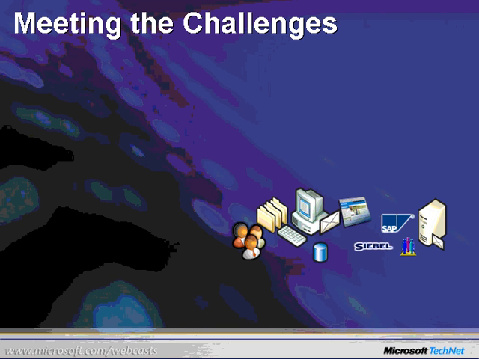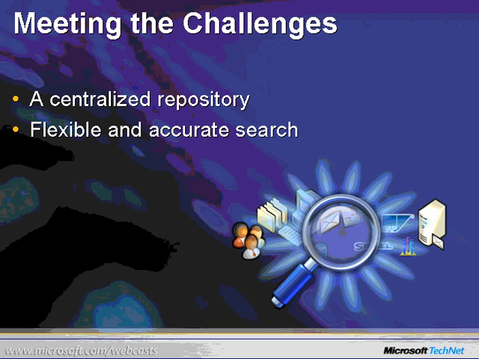So let's talk about how we meet these challenges. How do we look at all this data that we have that might be in Siebel, might be in your SAP, might be people, might be email, might be file shares, might be somewhere? How do we deal with all that influx of information inside organizations? We've got to have a centralized repository or a way to search all that data. We have to have a central location where we can look for all this data. That data may be spread across your network, and it's okay that it's spread across your network. But we've got to have some kind of centralized way to look for that information. And we have to have an index to be able to do that, right? That's the nature of a search solution. At any level, we want one index, or a combination of indexes, to find all this information for us.